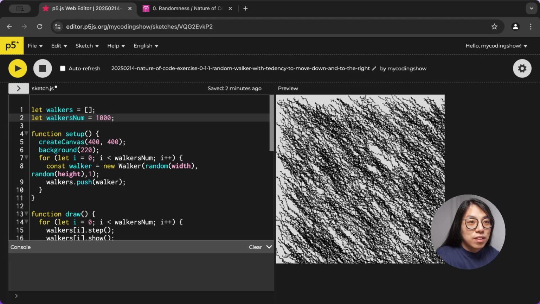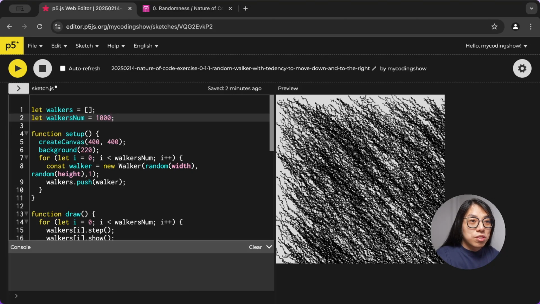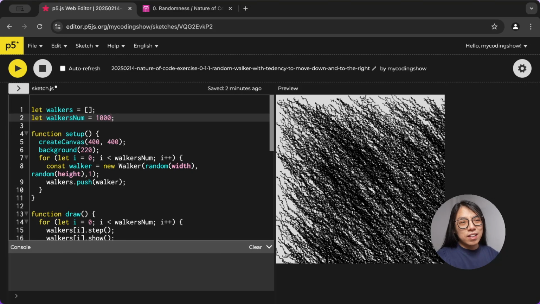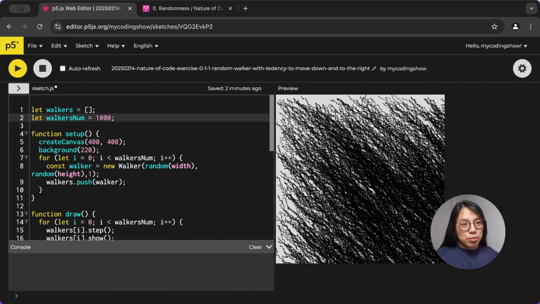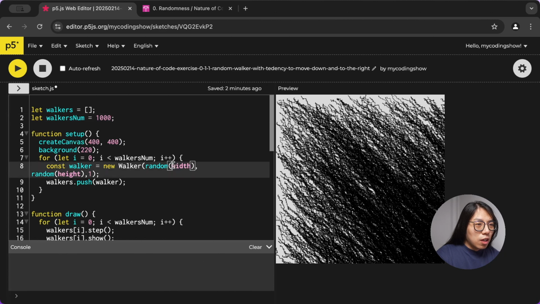Yeah, it starts to look really interesting. And I kind of don't like the fact that the top left is left out. There's a lot of white space there. So with random width, the smallest possible value is 0, and the largest possible value is width.